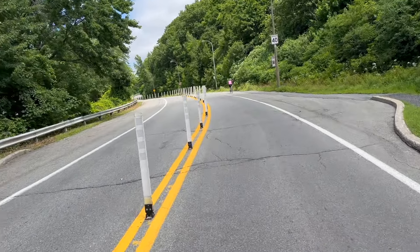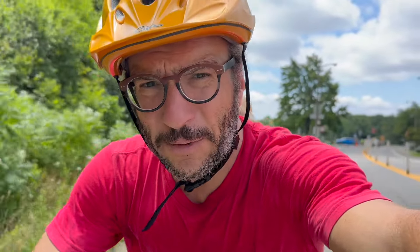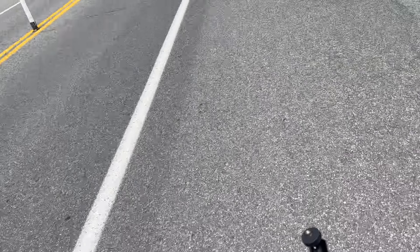Chemin Camillien-Houde. Apparently, as you can see behind me, there's a checkpoint — this road is closed off to traffic every Sunday until 12:30, so the bikers get to use it. This road basically straddles Mount Royal and goes from the Westmount side to the Plateau side, Saint-Laurent area — it goes right over the mountain. It's pretty beautiful. We're going to get to the other major lookout that overlooks the Olympic Stadium. My tripod is gone, so my hands have become my tripod.